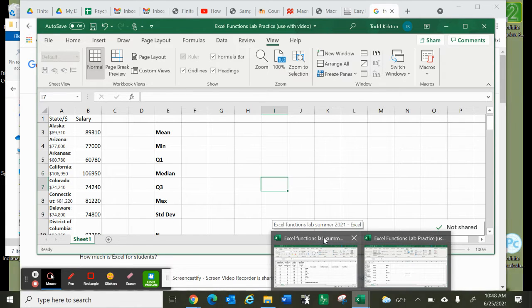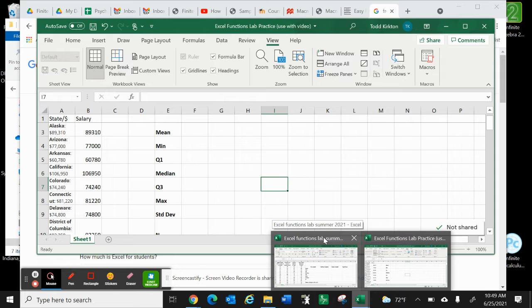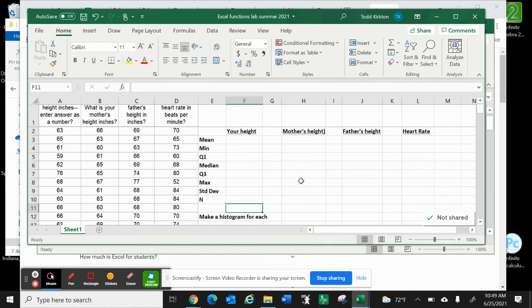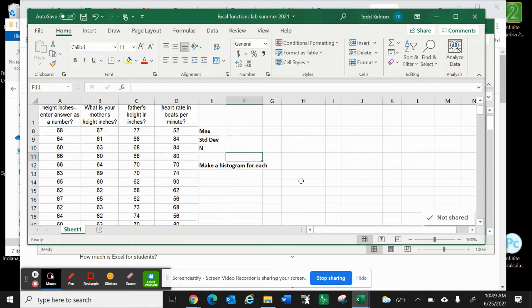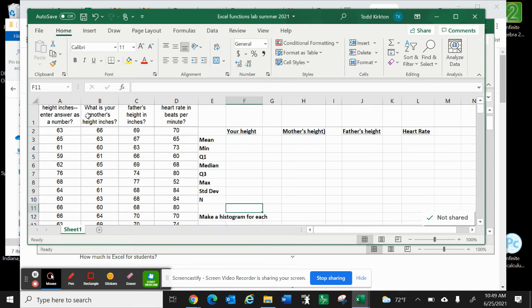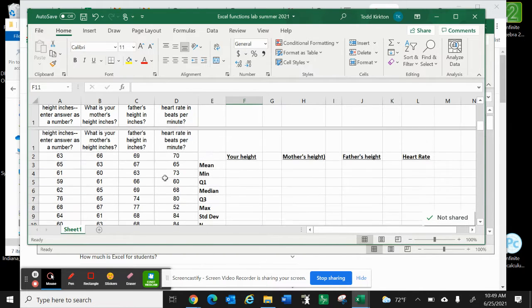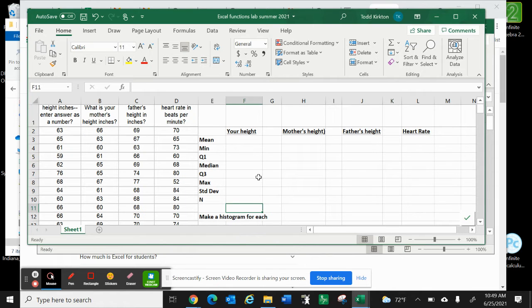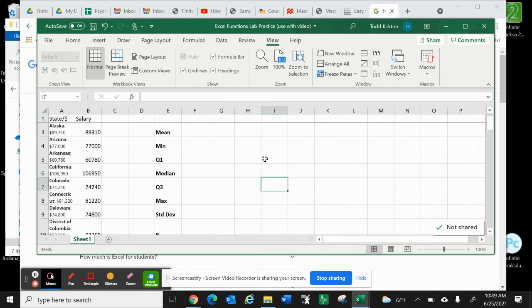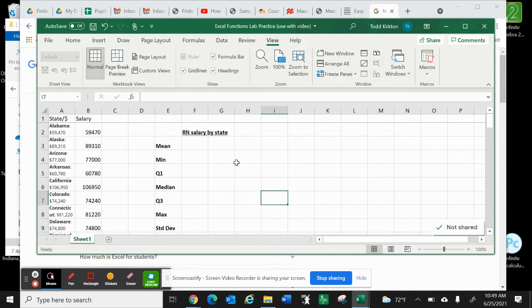Pause the video, work through the examples with me, and then for your lab, you're going to do this 4 times. So you're going to do this with some of the data you entered for your father's height, mother's height, your height, etc. that we did on the survey. This also combines the students from last year, so we had some more data involved in that. So right now, open up the file that says practice.